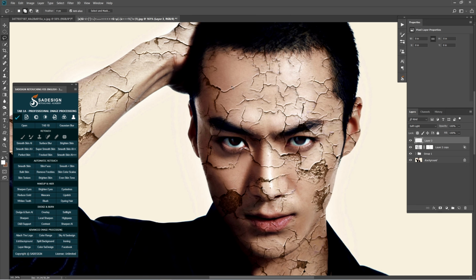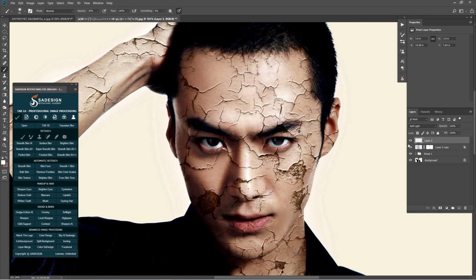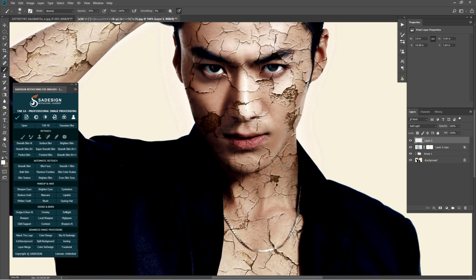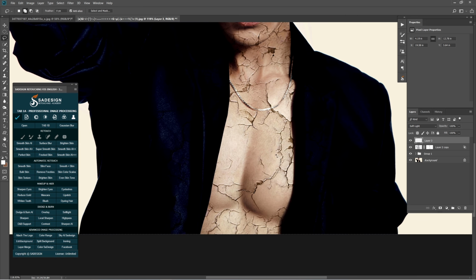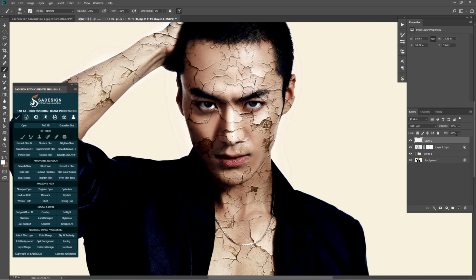Take the lasso tool, L shortcut, and make a selection of the cracked areas that you want to remove the dark on his skin by using the brush to paint after the selection is done. Reduce the opacity to 65%.